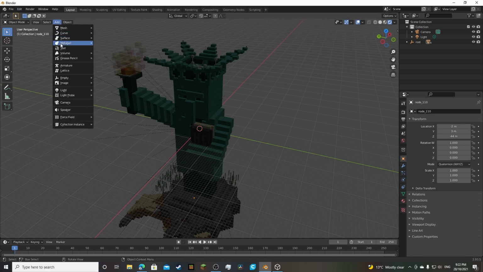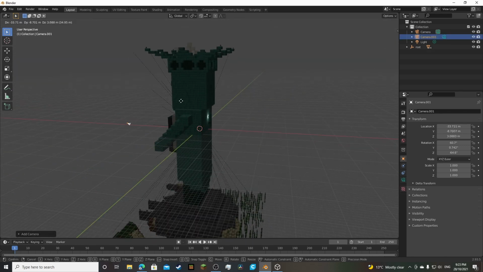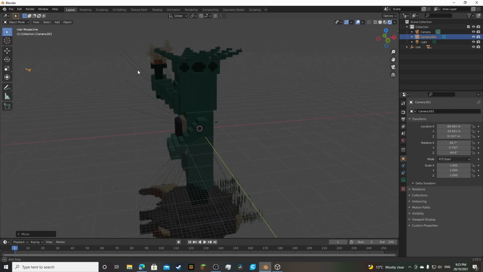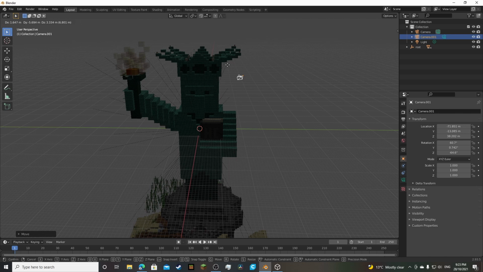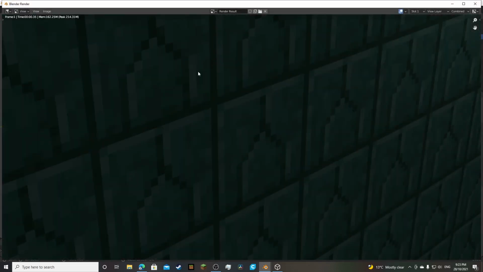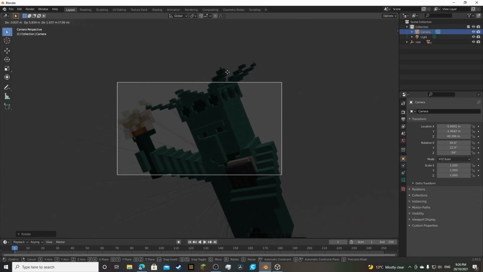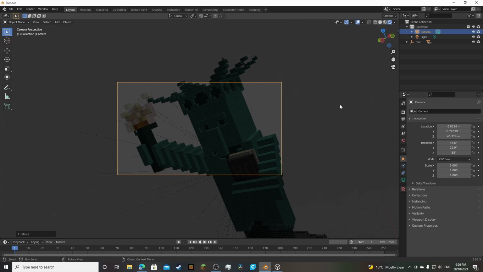I don't really work with Blender too much, so you have to forgive me a little bit. Let's chuck in a camera, and where's my camera? There's my camera. Okay, this thing's massive. All right, let's give it a few moments, and then I'll see if I can find a good sort of image. Okay, let's say for instance, we'll go with that sort of a photo. And yeah, it's got a bit of an artistic merit to it.